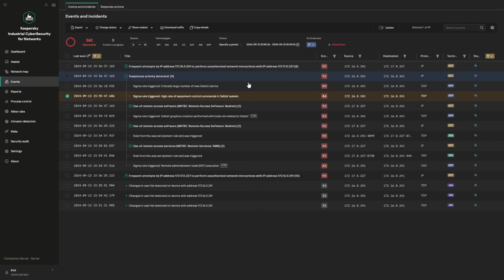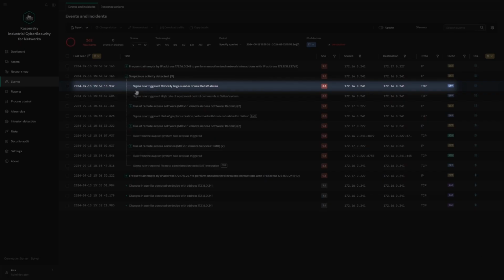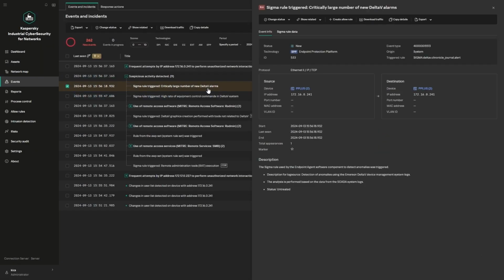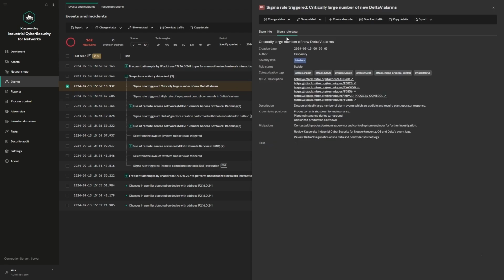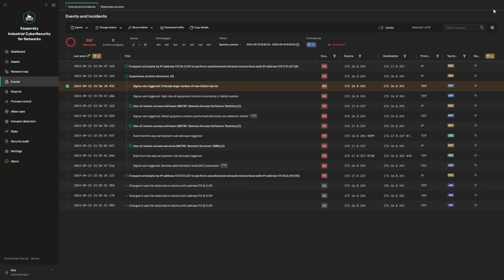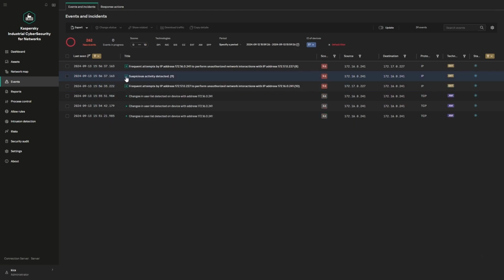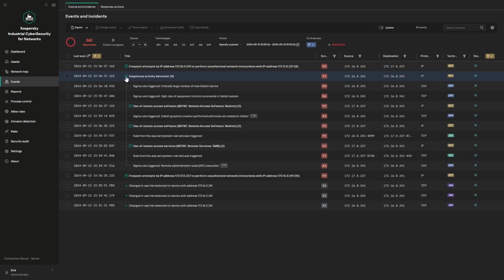The last event signals an audible alarm flood, which basically overwhelms human capabilities for proper perception and timely event reaction. In general, such situations happen during plant or unit shutdowns, but it might be an indicator of a successful cyber attack. The main goal was to show how these rules can effectively help you draw a bigger picture of a cybersecurity incident, enriching available investigation data with process control system correlated insight events.